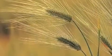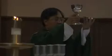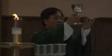For a number of years, people in different parts of the world have been using local products to try and confect the Eucharist. But this is a universal church, which everyone has to be on the same page. And so using the same elements in order to confect the Eucharist is, at least in the minds of the Roman dicasteries, the proper way to go.